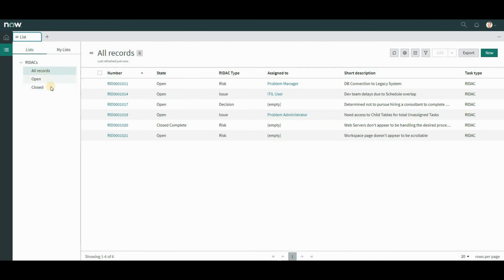Okay, so we talked about removing items from this list, modifying the names and options directly. We talked about modifying the column headers, as well as the importance of leaving the number field in place.